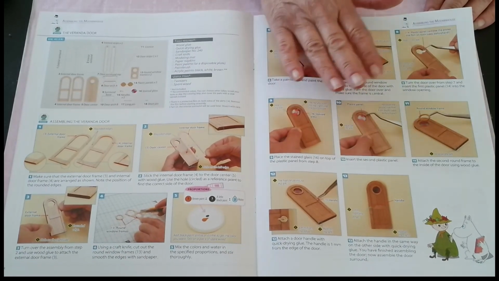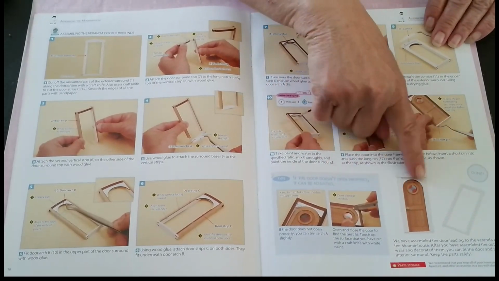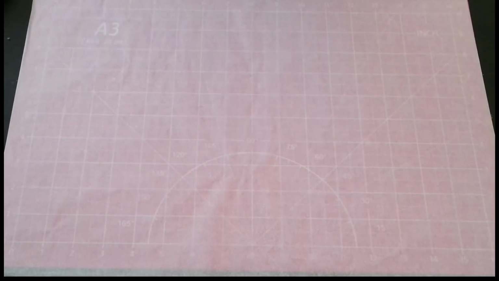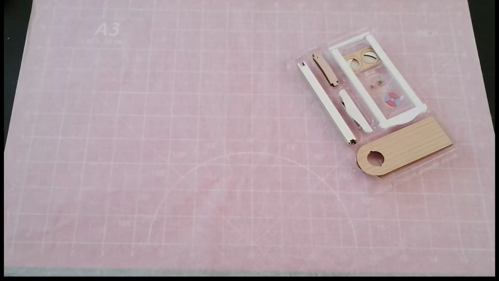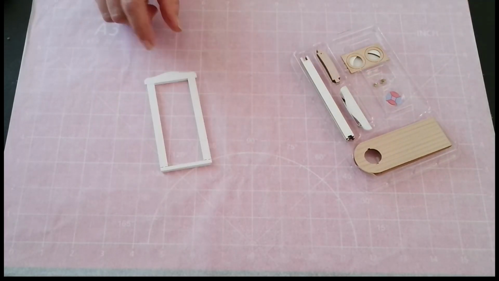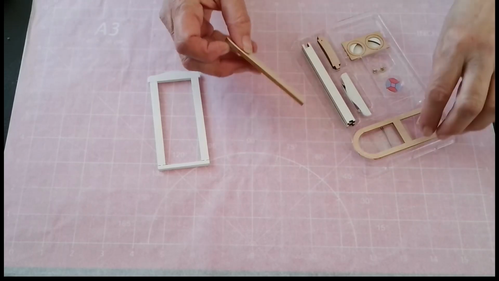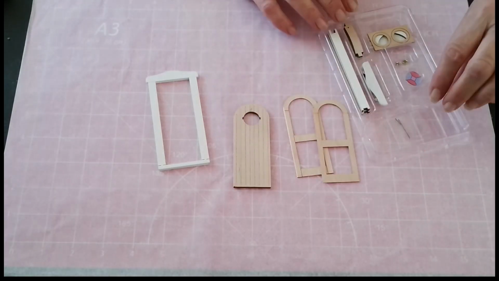I'm hoping this works quite well. That's all we're going to do in this one, so we are just doing the door. Let's get to the parts. Hopefully we don't have anything missing this time, because I have borrowed a piece from issue 80, the next one coming up, which I'm waiting for DeAgostini to replace, but it does take a while, and I am playing catch up with these. So we have a couple of door pieces there.